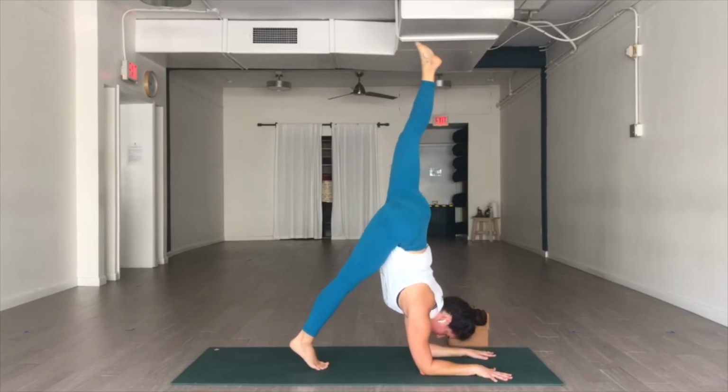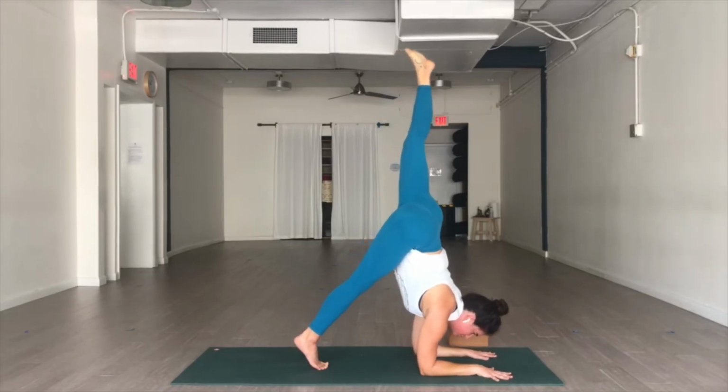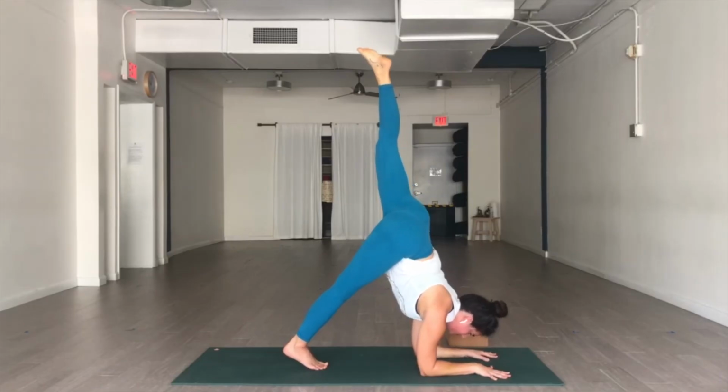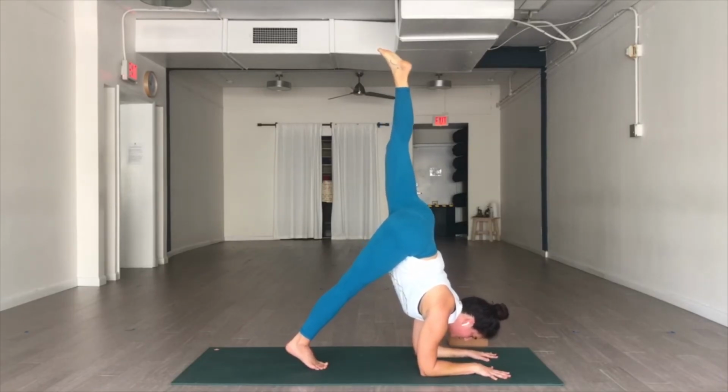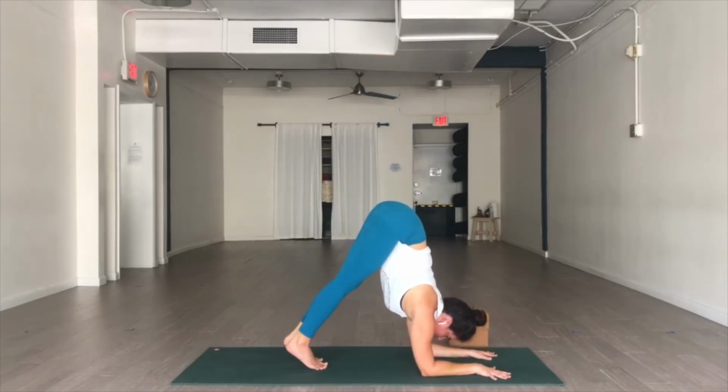1, keep pressing the elbows down, shoulders away from the ears. 2, 3, 4, 5. Pitch the shoulders forward. 1, gazing in between the thumbs. 2, 3, keep the breath calm, mind is calm. 4, 5. Press back up, switch sides.